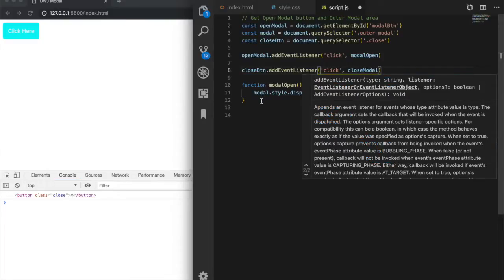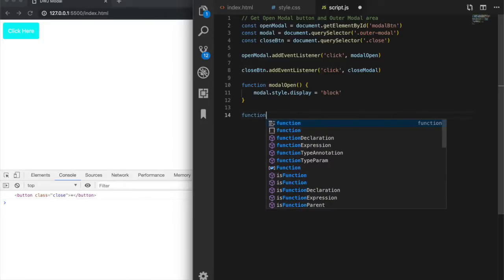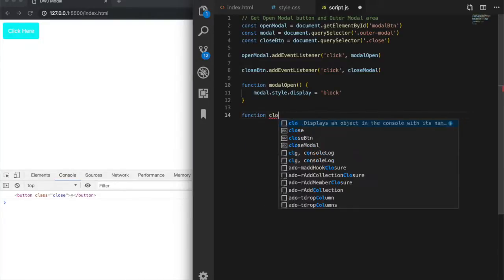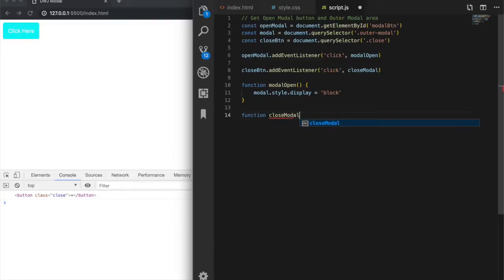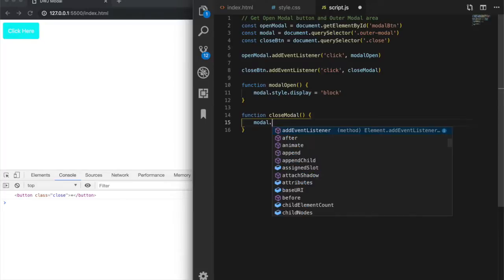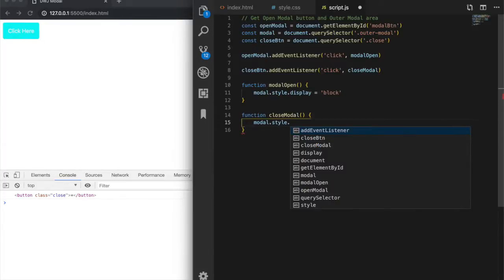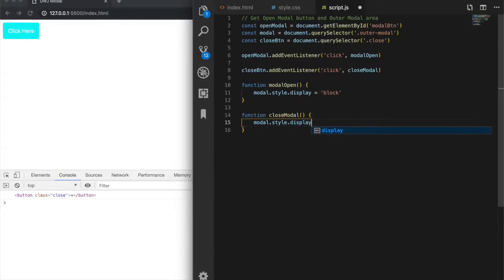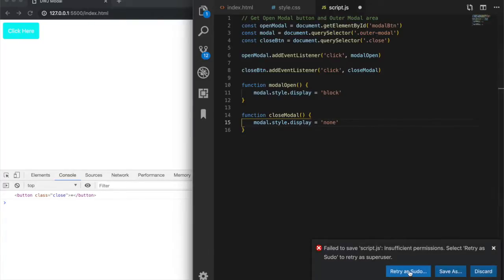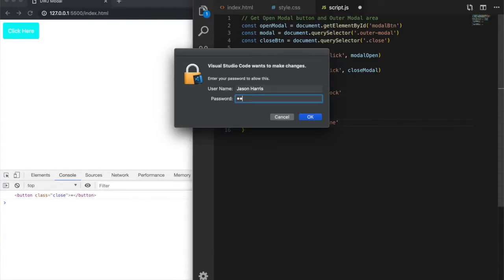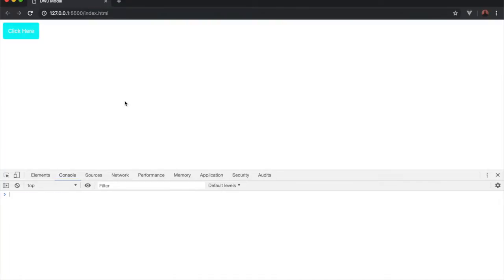So down here we wrote a function to close the modal, and we said all we need to do is put the display of none back on the outer modal. Alright, and we tested it out.